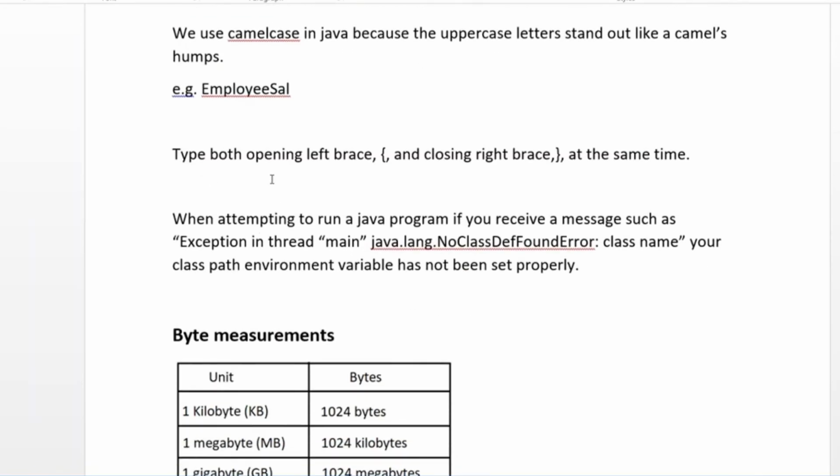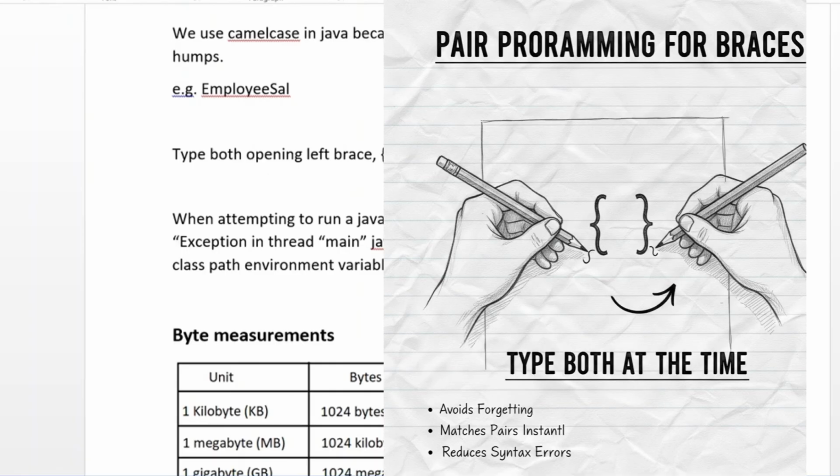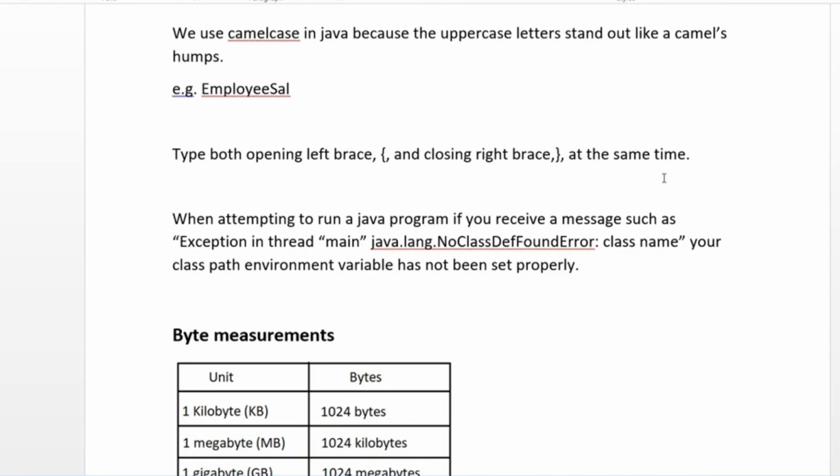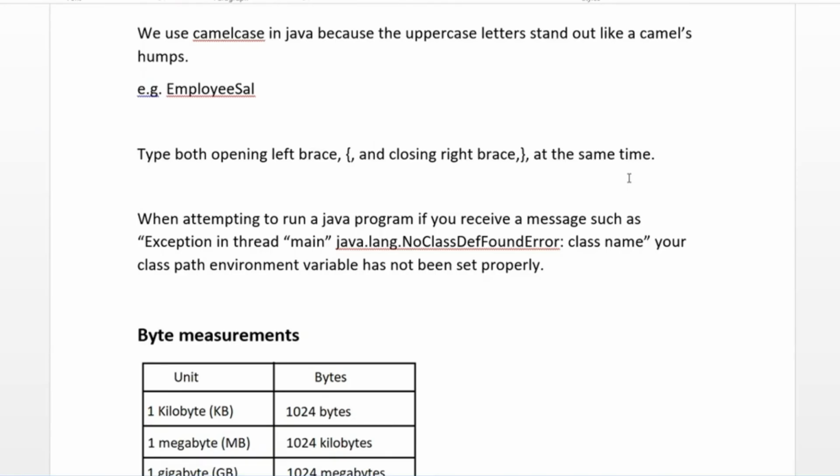Type both the opening left brace and closing right brace at the same time when we type our program. Because if we write them at the same time, then there is less chance of errors in future from forgetting a left brace or right brace.